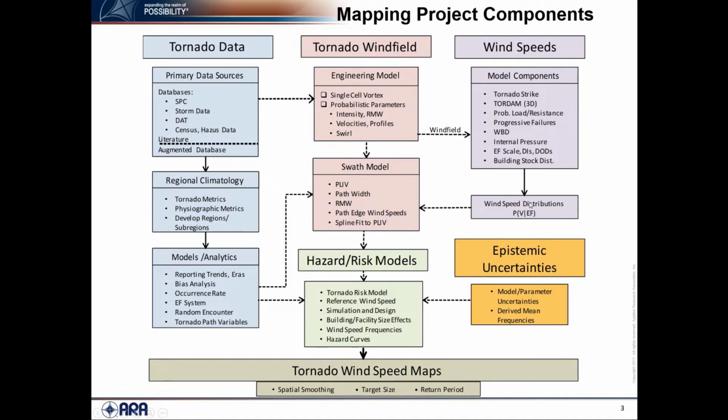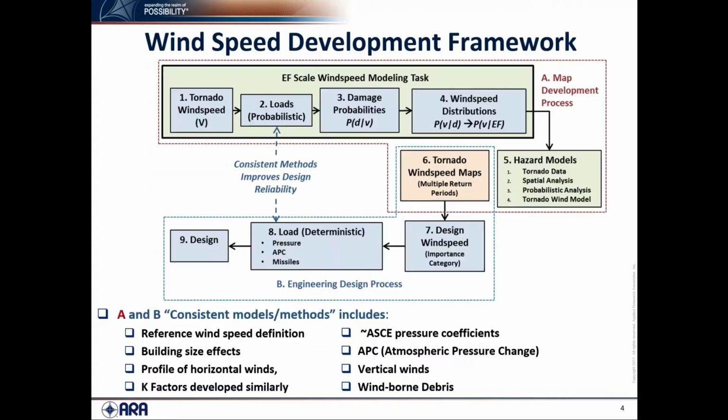Then in terms of the wind speeds, different model components look at the work from estimates of wind speed to damage, to be able to get a better idea of what it means when it says, oh, it was an EF2. The database says it was an EF2. The database said it was an F3. What does that really mean in engineering terms, in terms of wind speeds? We use that plus modeling of epistemic uncertainties to create hazard models and to develop the hazard curves for different regions. And so Dr. Banik will present all of this, and then I'll take back over at the end to see how we integrated all of this information to develop the actual tornado wind speed maps.